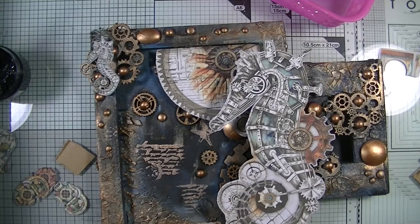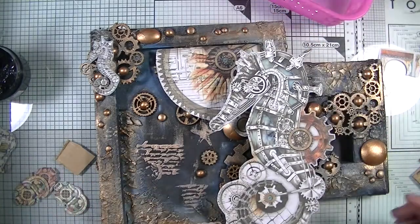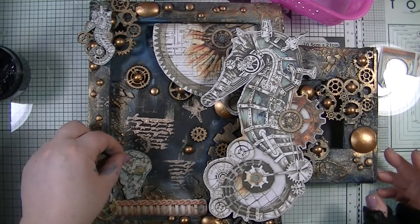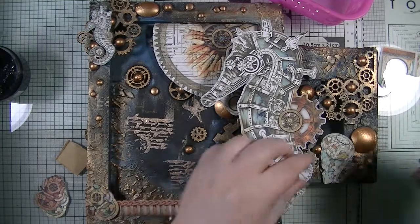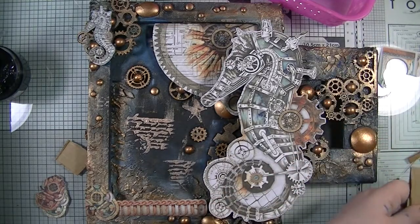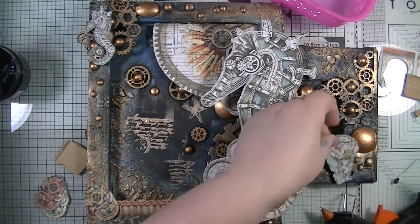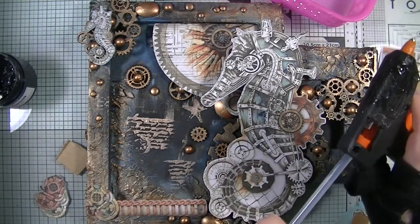Love that chain. I think that chain looks really, really gorgeous. I will just put a dob in there as well. Okay, so that's what we've got so far. Thinking it looks amazing. And then we've got our little jellyfish, which I'm wondering where to pop actually. Oh, I may put our jellyfish there. Yeah, let's do that. I do think it needs a little bit of cardboard on the back, so let's do that. See if one will be enough. Oh yeah, one's more than enough. Right, need some more glue. Let's glue this down.